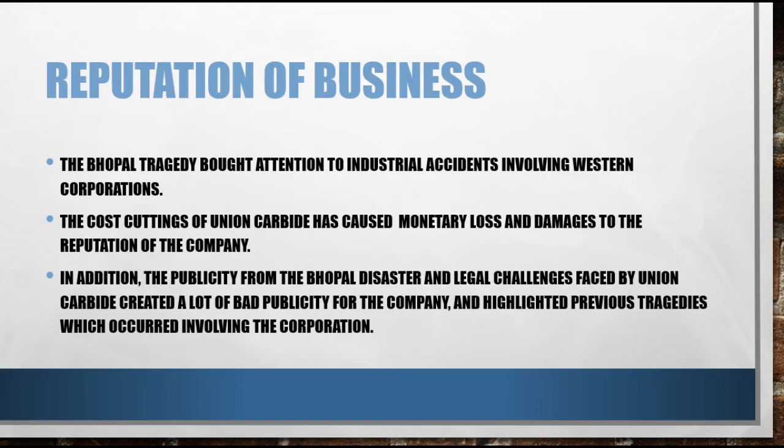Furthermore, the level of publicity and outrage from the Bhopal disaster and the legal challenges charged upon Union Carbide created a lot of bad publicity. In addition, it also highlighted previous tragedies involving the corporation, such as the asbestos mining in the early 60s and the West Virginia gas leakage which occurred only a year after the Bhopal disaster. All of these factors had a negative impact on the business itself and the reputation.